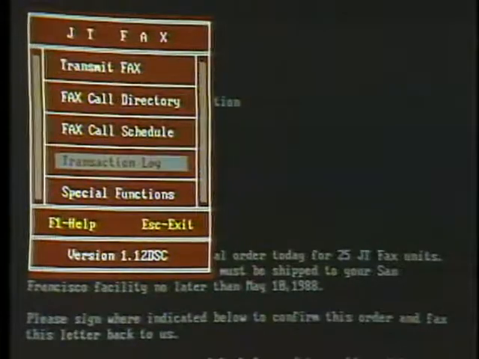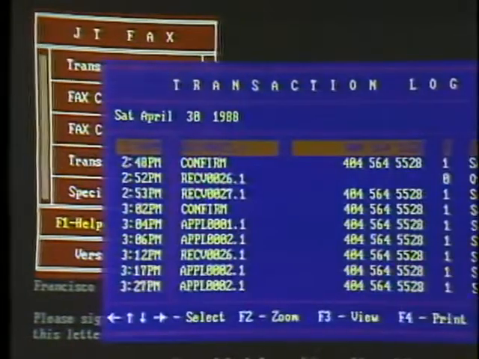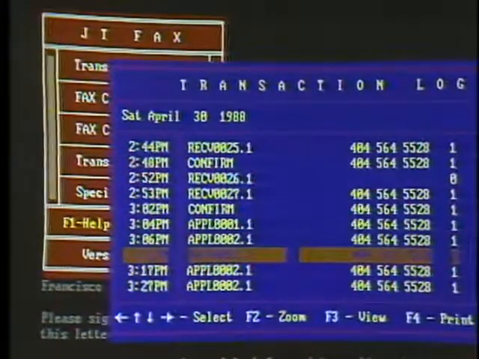Okay, and so it's complete? It's now complete, and the program is restored. As you can see, there's no loss of data. You're back in WordPerfect. Okay, so suppose we want to take a look at the document we just got. We go to the transaction log, and we just received RECV0032. So we gave it a file name. That's correct. And now we hit F3. And there it is. And I'm lucky today, as demonstrations go.